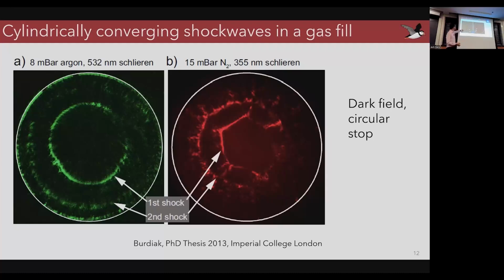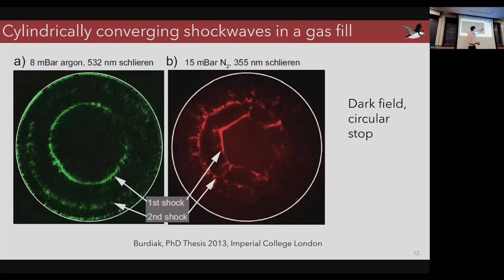And as the current continues to rise, you actually get above the melt point of the metal, and that launches another shockwave due to material strength that starts coming in. So we get these converging shockwaves. And the beautiful thing here is that in argon, we had a beautifully circular shock, but in nitrogen, for some reason, we got this hexagonal shape of shock, which has never been explained. Absolutely bizarre, because there's no 6-fold symmetry in this system. It shouldn't happen. So there's some instability, which is giving it this really bizarre shape.